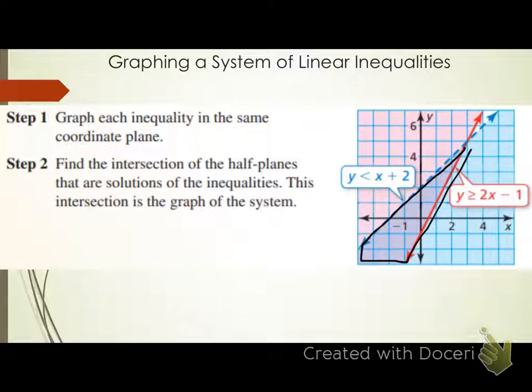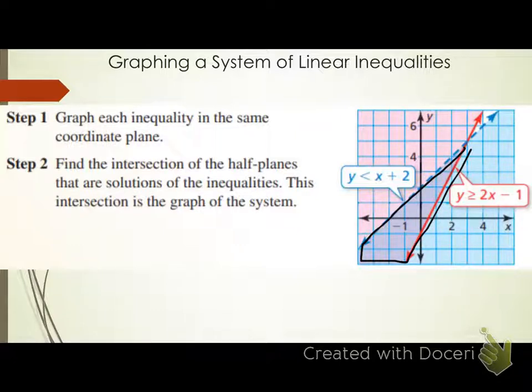So how about -1, 1? That's on that blue line, right? Yeah. But it's a dashed line. What does the dashed line mean for those ordered pairs? It's not a solution. Now, this ordered pair up here, that would be 3, 7. That's on the solid line, right? Yeah. But is that a boundary for my actual solution? No, so that would not be a solution either.